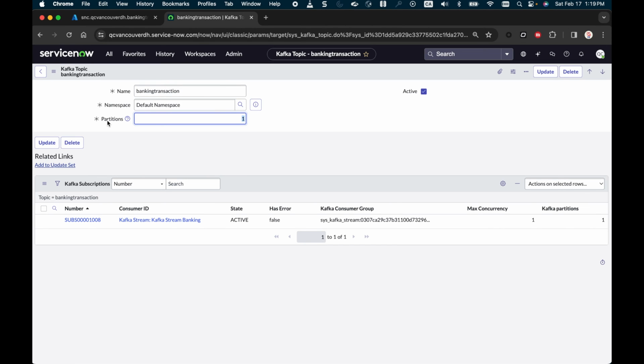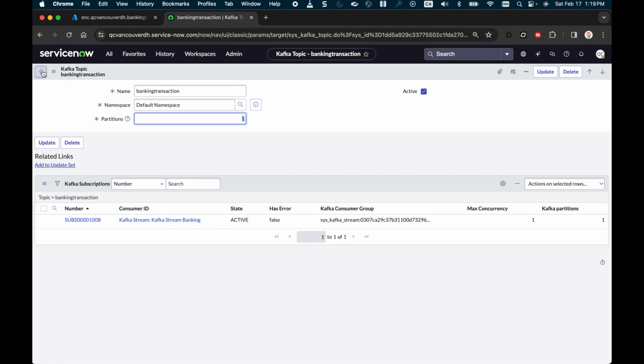And then I'm reading the data. So in that topic, the message will arrive in ServiceNow, and I'm using an ETL Kafka consumer to read the event and its payload in real time and feed a bunch of tables. Well, here it's only one table, my banking transaction table. I'll show you the configuration.